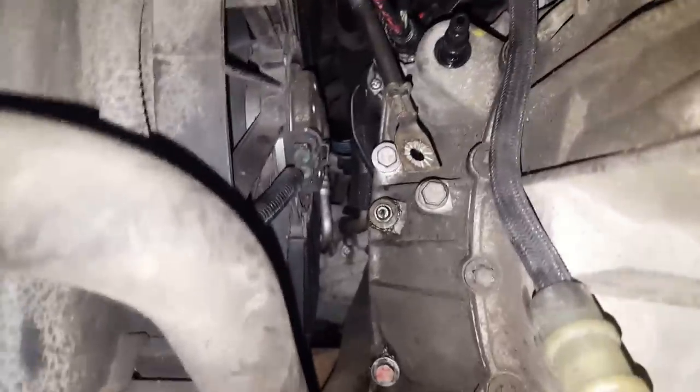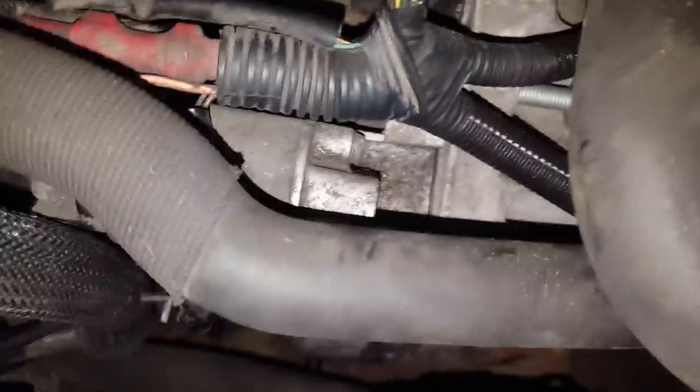But more or less you have to put the starter in place before you put them in. You see it's not lined up correctly, but just work a little bit with your hands and so on. So next I will just put this mount in.